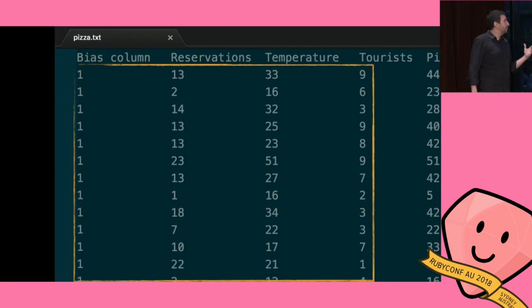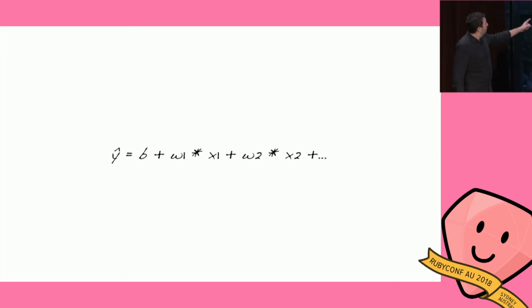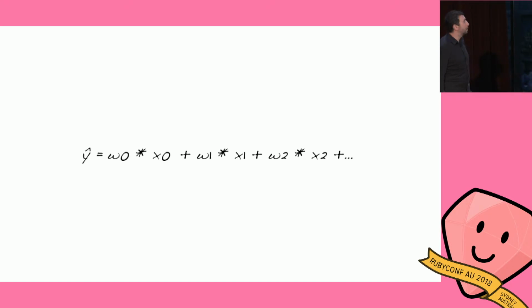You might see where this is going. I have a b there. I put it first this time instead of at the end of the line, okay? And that b can be multiplied by a weight, as long as that weight is 1. It's just a cheap trick. Essentially, now I can write this. I can call it W0 instead of b, and I multiply it by 1, and it's the same thing.